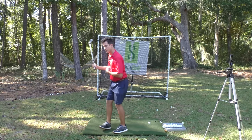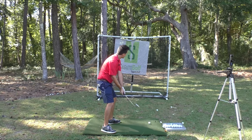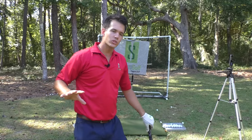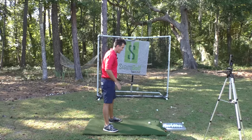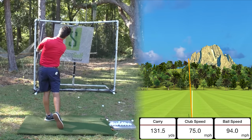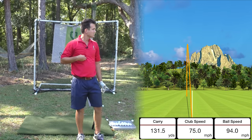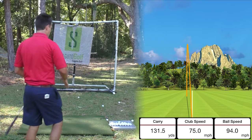On the downswing, where am I going to point it? This area — so point the chest up there. It doesn't get any simpler than one swing thought like that. One swing thought like that will change your life. So we're going back and through, feeling that diagonal line, that slight diagonal. I'm just going to hit a short shot here, feeling my chest in charge. Really solid strike — a beautiful little baby draw. 131 yards, 75 miles an hour club head speed, just barely swinging. Like a rifle off the club.